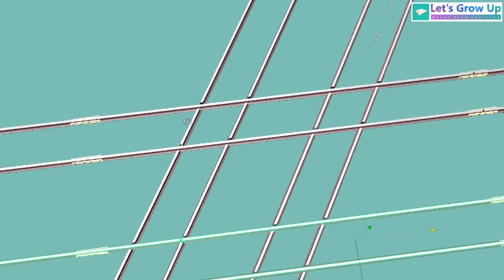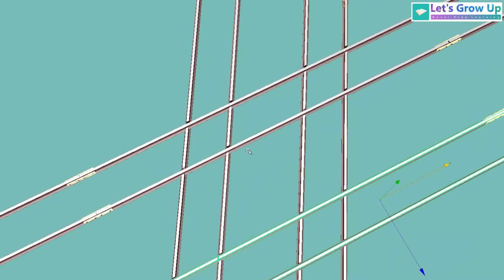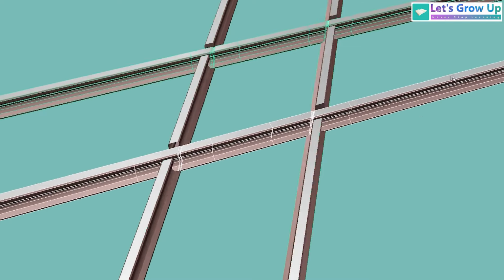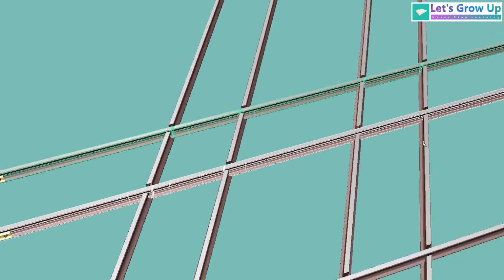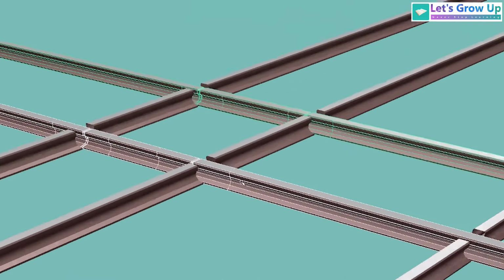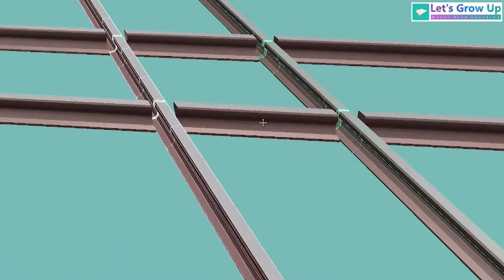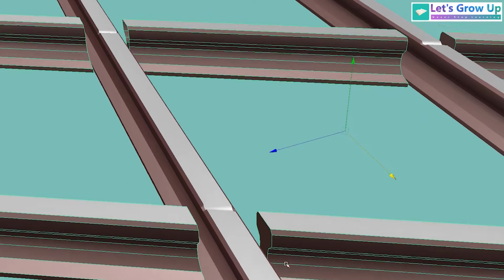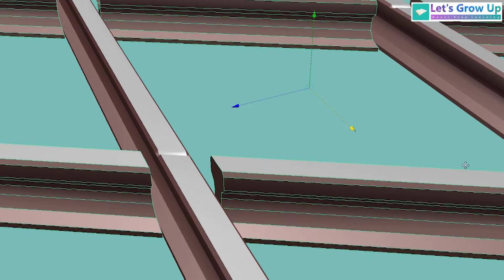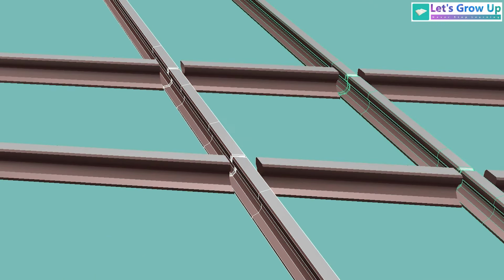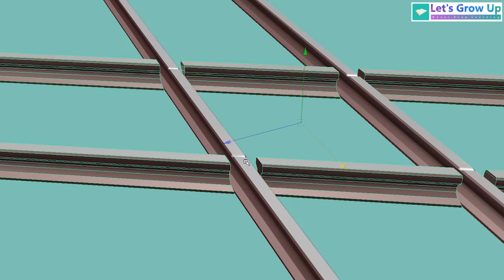Friends, in a diamond crossing, there are two key points. One is the main line and the second is the crossover line. So these are the main lines. Here you can see this main line has no cut, but on the cross line you can see the cut. So here is a cut, here and here. So these two lines are the main lines and the cross line cuts.